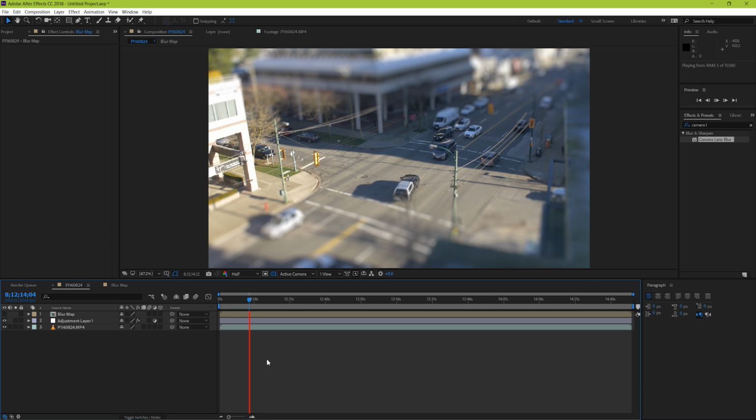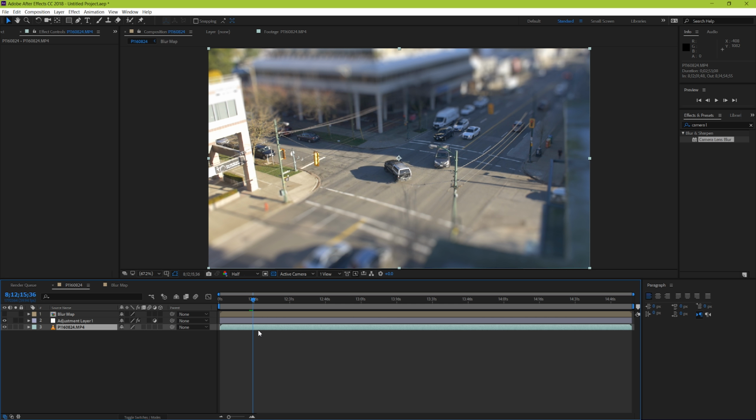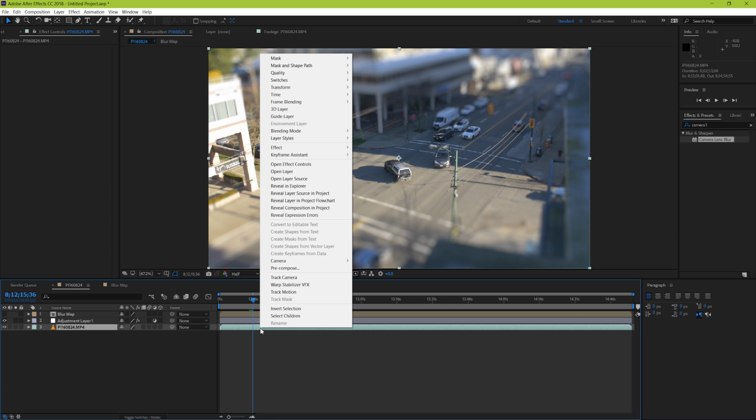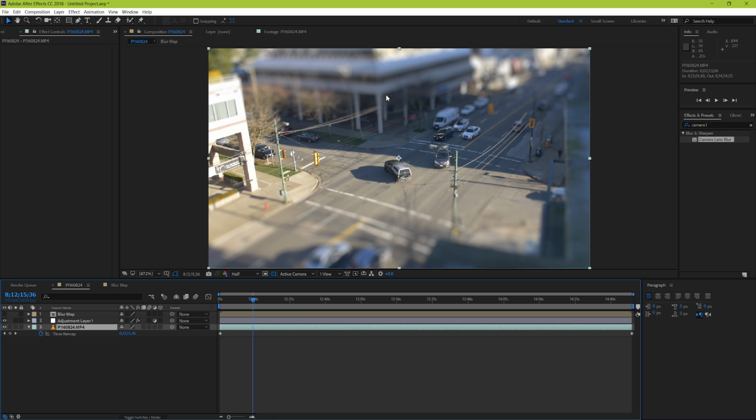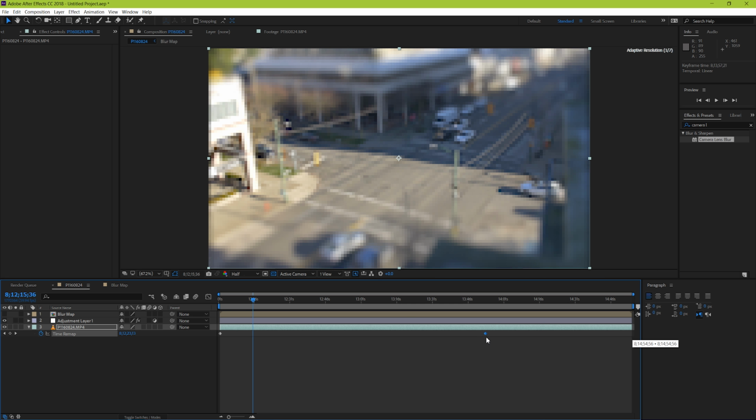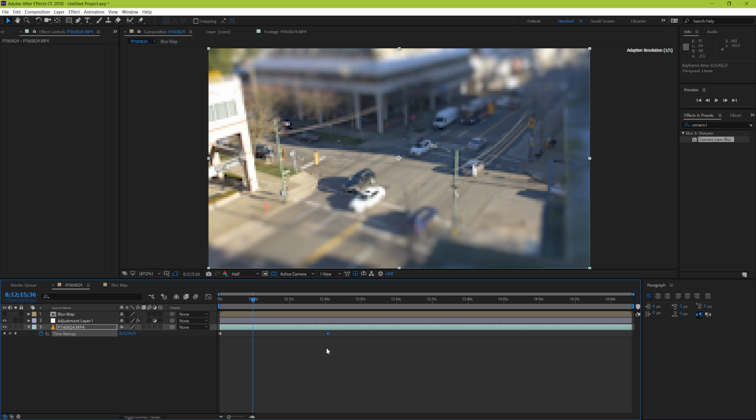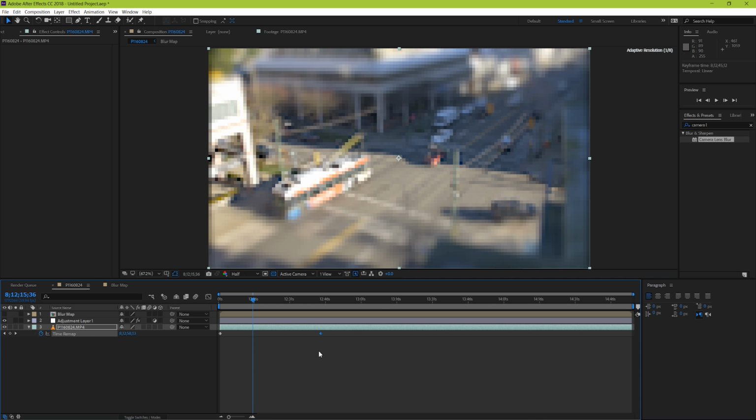If we want people to believe that these cars are small, we have to make them feel light in our mind. And one way to do that is by increasing their speed. You can do this a couple of different ways, but my preferred method is to right-click on your clip and then go to Time and enable Time Remapping. From there, you should be given two keyframes, one at the beginning of your clip and one at the end. Take the keyframe at the end and bring it closer to the beginning. If you move it halfway in between, you'll double your speed. What I'm going for is about 3 to 4 times normal speed.